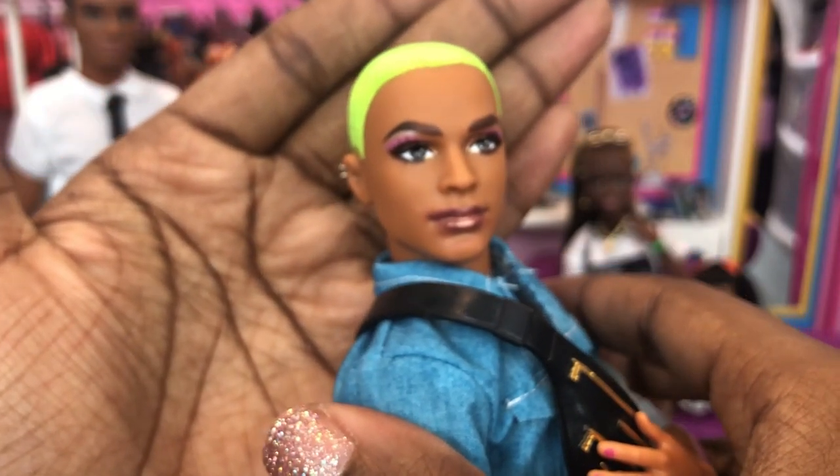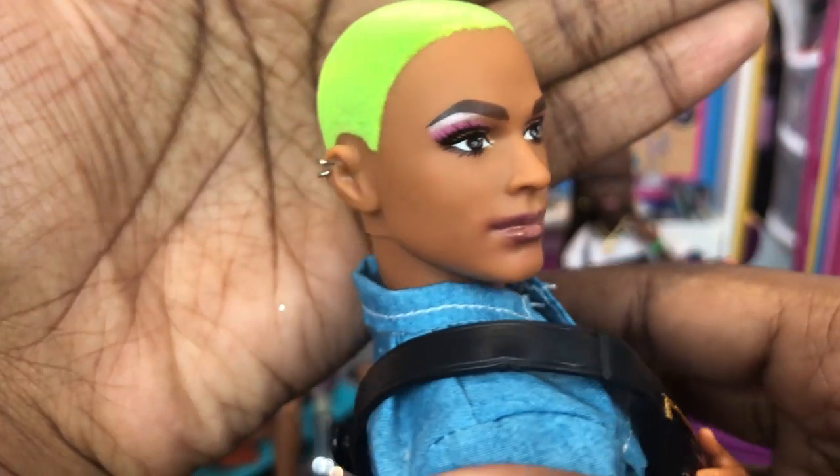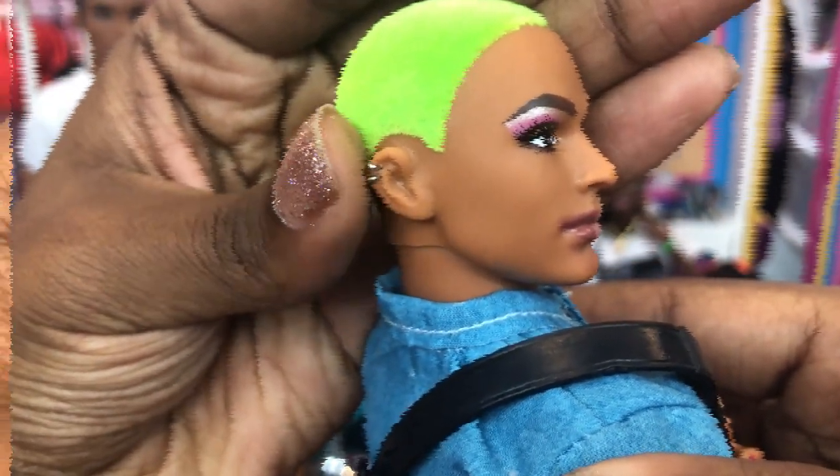Okay, so take a look at Lafayette. He looks very good. Hopefully it's focusing. There we go. Bam. He has his two little cartilage piercings.